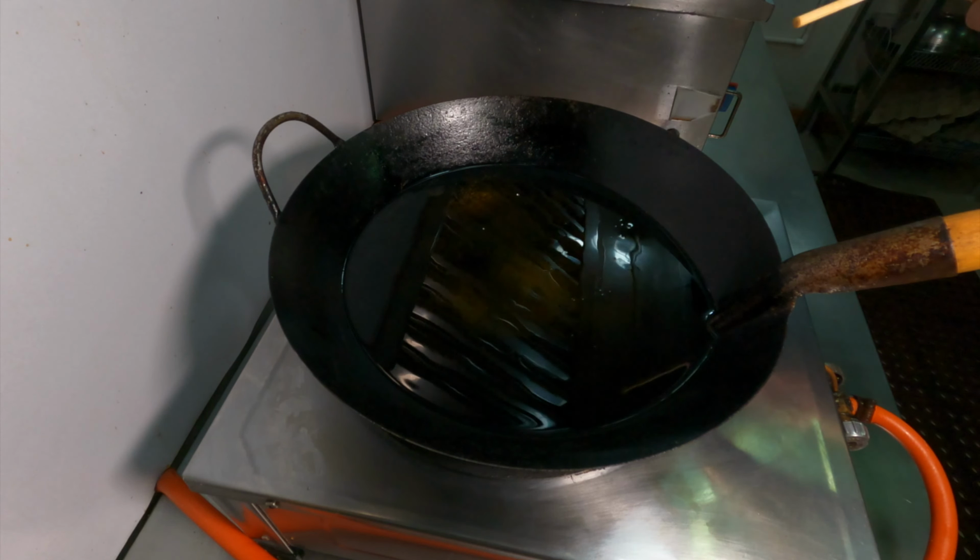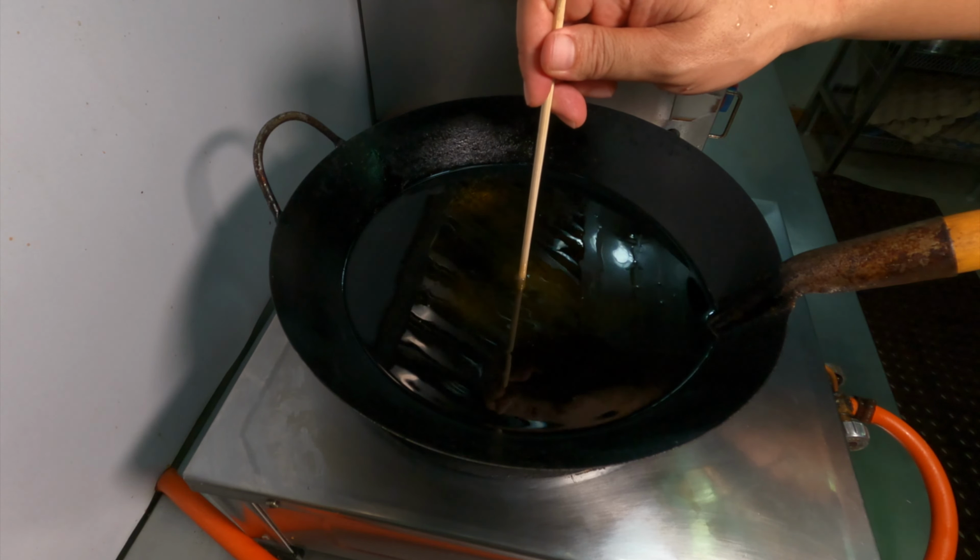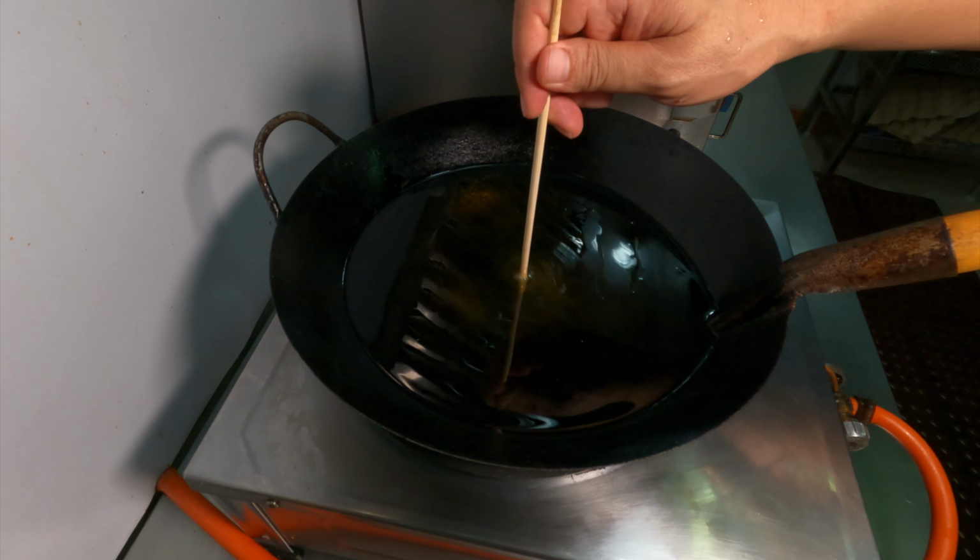All right, so this oil is almost ready for frying. You know how I can tell? You stick a chopstick down the center, and if it immediately fizzes like that, this oil is about 350 degrees Fahrenheit. So I'm gonna start dropping in my chicken into the hot oil.